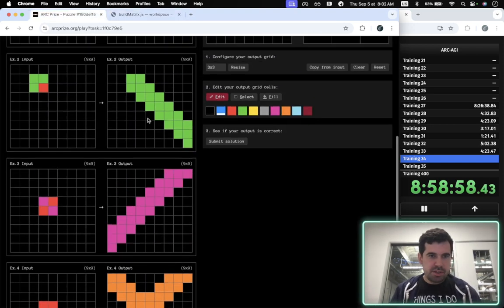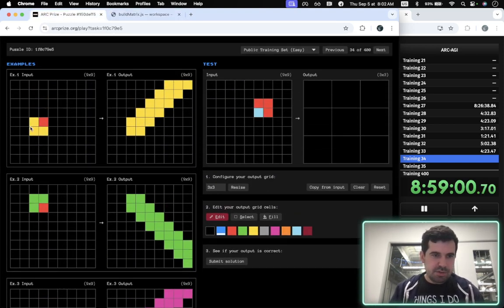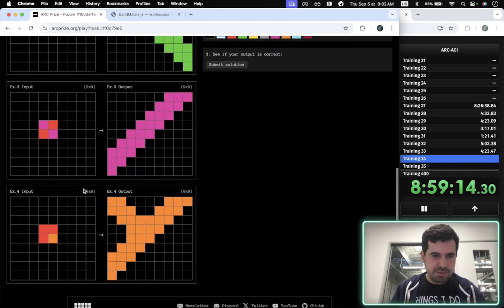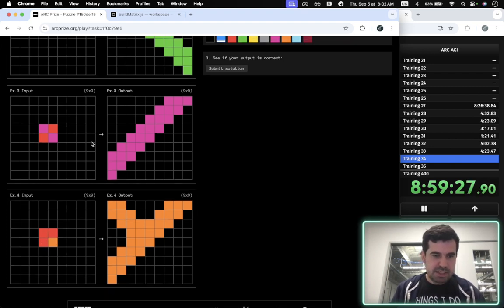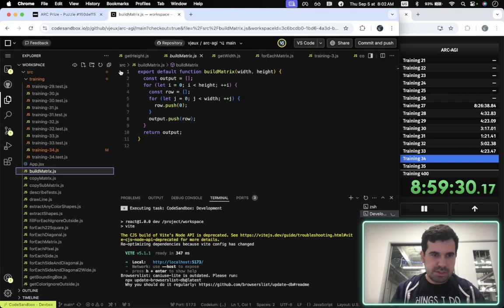So the puzzle we're working on is this one. You basically have a square somewhere, and then for the four sides of the square, you're going to copy the square to many places like this. What we said is that we start with the top left square. So the algorithm is we find the square of any color, and then we iterate on the four pixels, and then we start doing all of the copy.